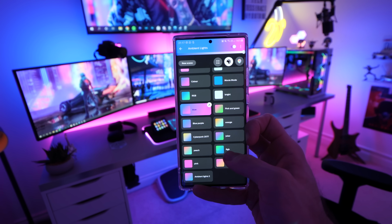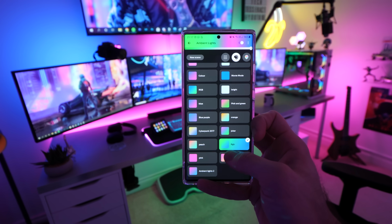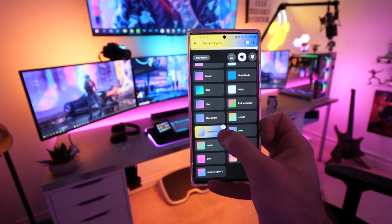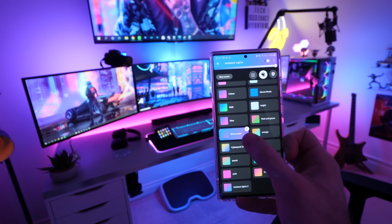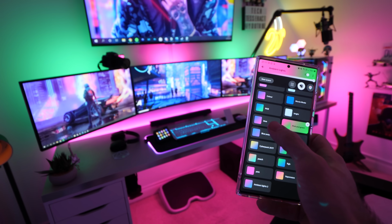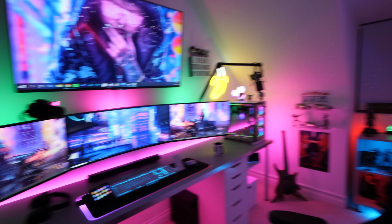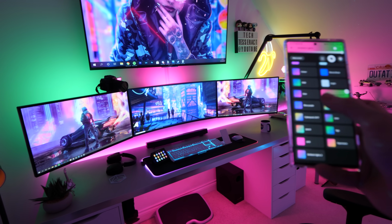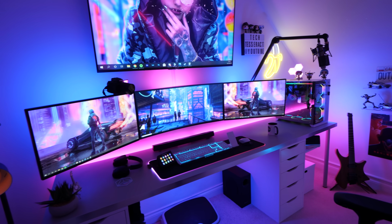Here are some of the presets I've made, guys, and you can see when I cycle through these, they completely change the entire ambience of the whole room. And like I said, I think that's owing to the fact that they are just so bright and the light spread on them is just really good. Like, look how well that blends together. To be fair, it doesn't look quite as good on camera. You can see like hot spots, but yeah, in person, it looks perfect.